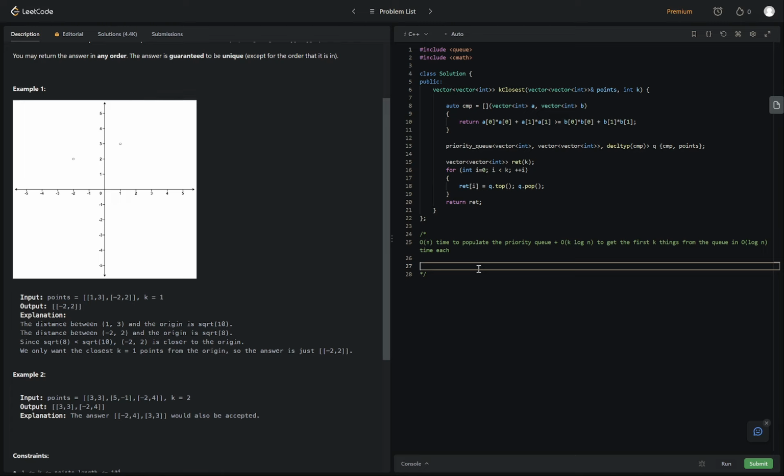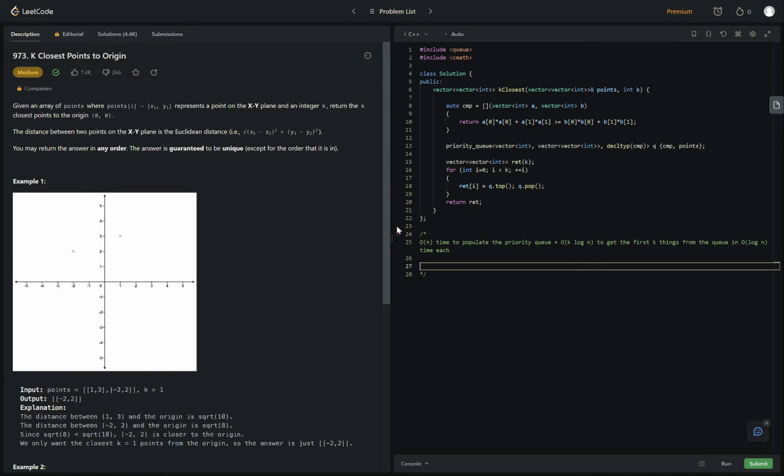So you don't want to count on them remembering, oh, did we touch on that factor or this one? Anyway, I'm not going to step through an example here. Normally you should, but this one's so simple. It's just putting things on the queue and then popping the first k things off.